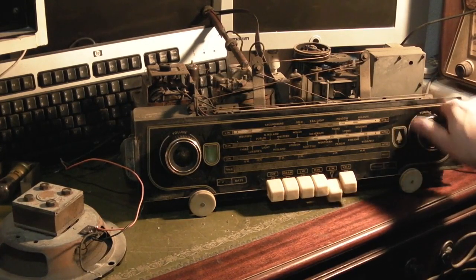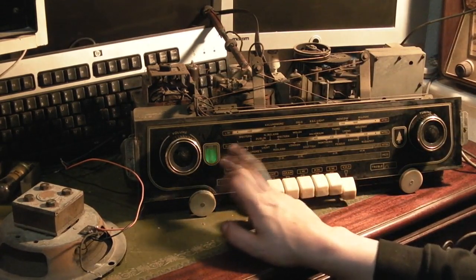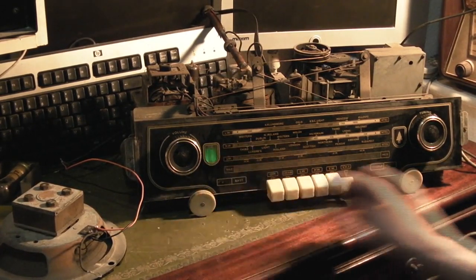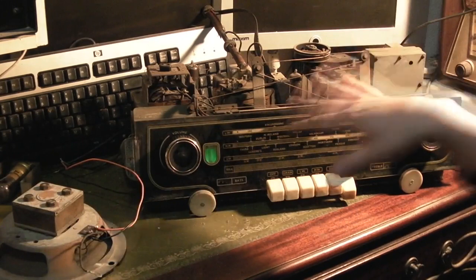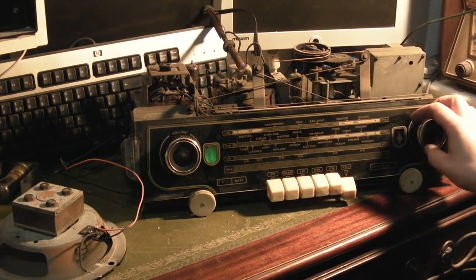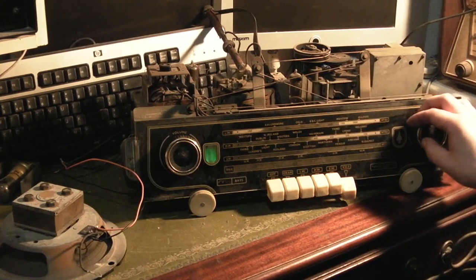I'm not holding out that much hope for FM. I have got a bit of wire just connected up to the FM socket, but you see how much brighter that Magic Eye is on FM as well. I wonder if something's pulling the HT down. Because when you switch it to FM on these sets, it does switch out certain valves and switch in other valves to get the FM front end up and running. Some of the valves that are used for one thing in AM are then used for something completely different when you switch it to FM.